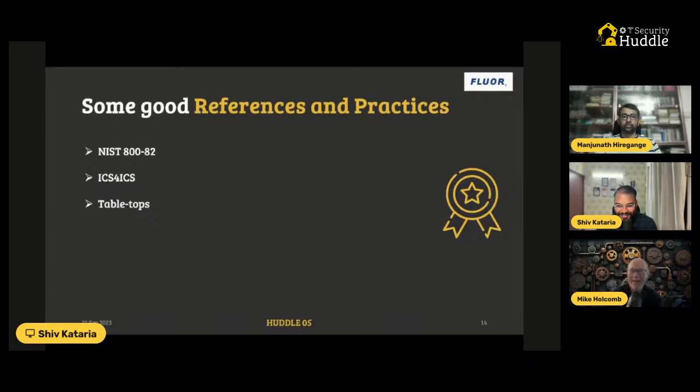Sure. Yeah. I think you mentioned NIST is another great framework out there, and NIST does a lot of great work, like with 800-82 around how to protect OT environments and how to create a cybersecurity program, kind of the Americanized version of 62443, I guess, in a way. But NIST also has entire documents on how to create an incident response program. So there's a lot of great NIST materials out there.